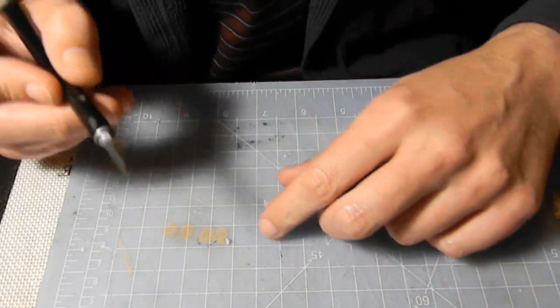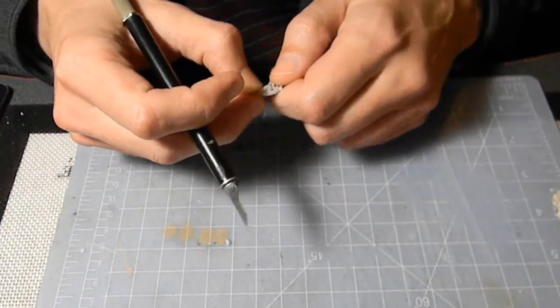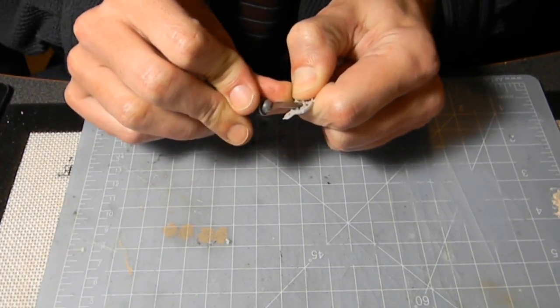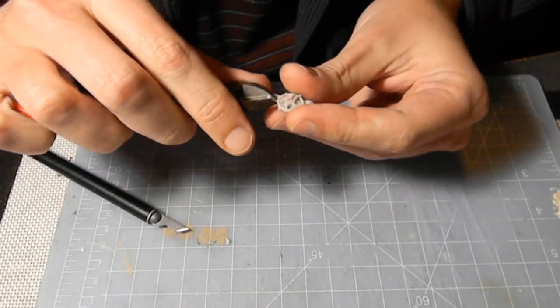But good news is, all the scraping here, I found a quicker way to do that. I'm going to show you it right now. First of all, there, that's safer.